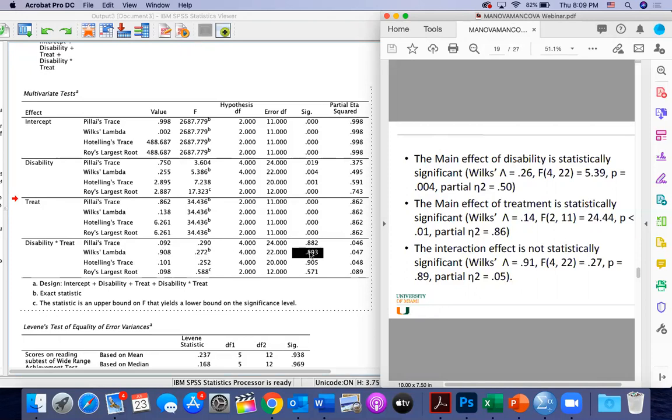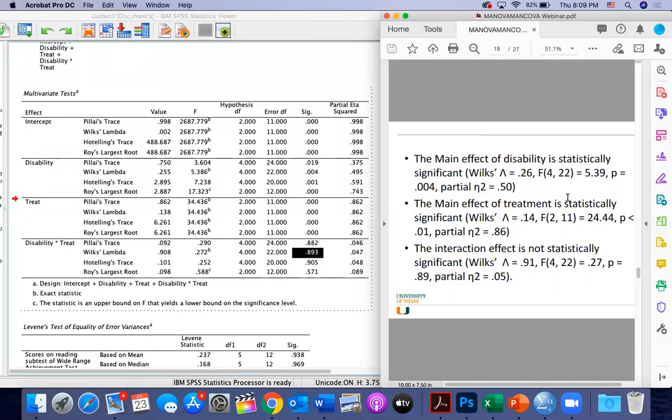The p-value suggested that the interaction effect was not statistically significant. And here is the associated partial eta squared. So this is how we interpret the main effects and the interaction effect. Any questions before moving forward to the post hoc analysis?